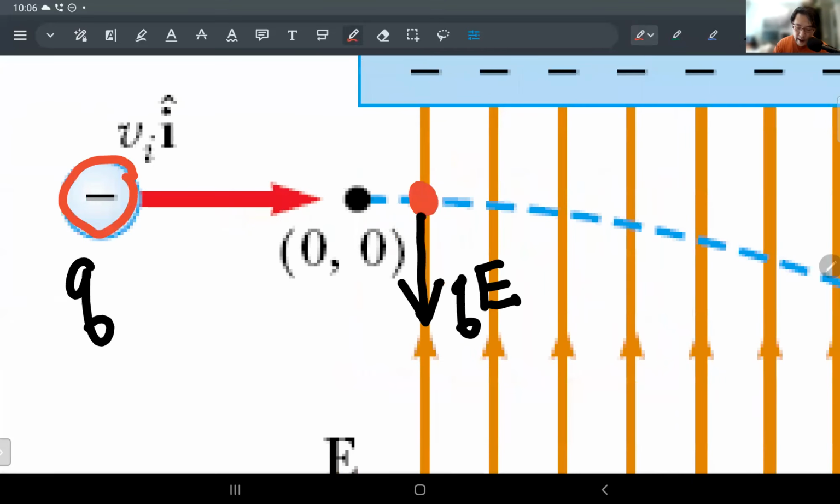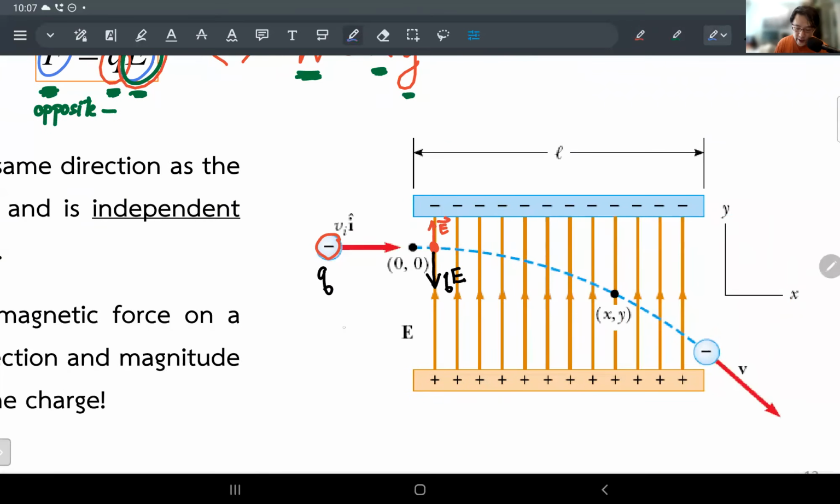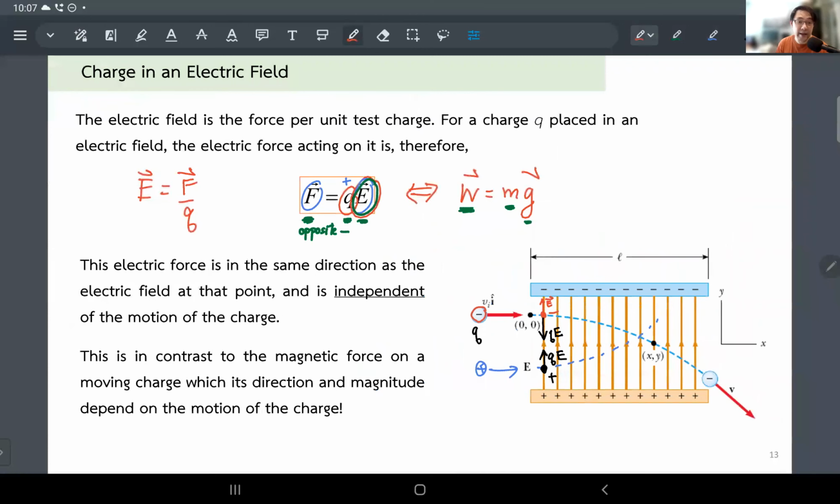Electric field is pointing up, but the electric force is pointing down due to the negative charge on this charge Q. That's it. Okay. And on the other hand, if you were to bring in a positive charge and you shoot it in, of course, it's going to curve up. Because at the point that this charge experiences the field, it will have the force point in the same direction as the field. That's for positive charge. And this for negative charge. All right, that's it. That's my point right here.